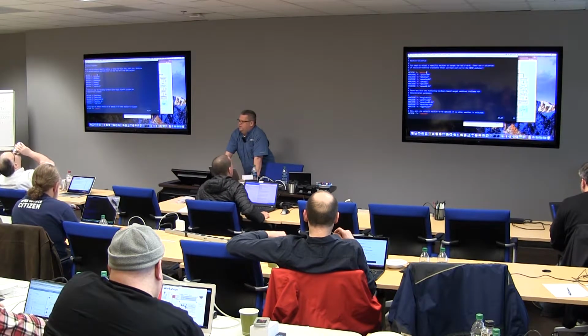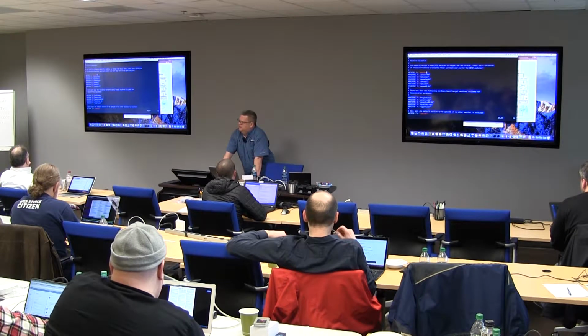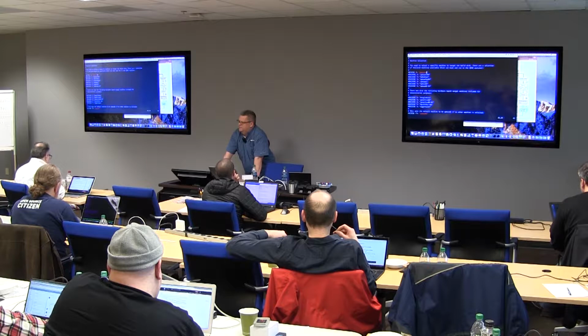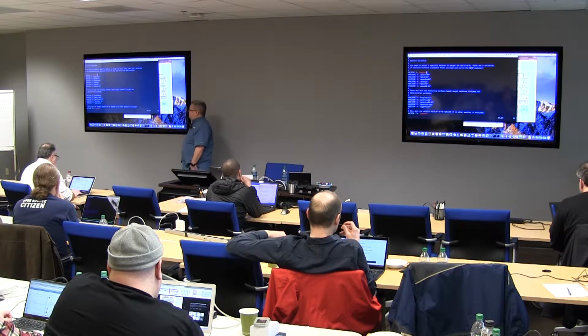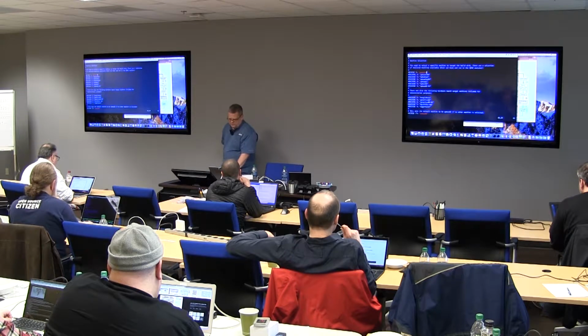And ??= very loosely, if nothing's been defined, make it defined as this. So ?= overrides ??=, but = overrides ?=. So it gives you three layers of override. There are other ways of overriding variables, but that's just kind of what this is all about.